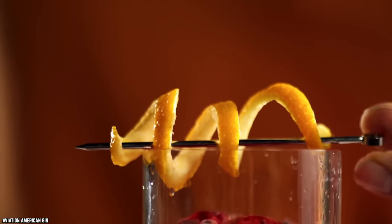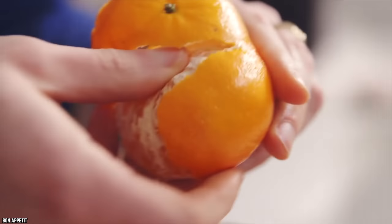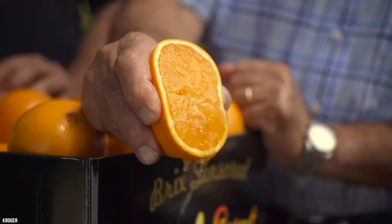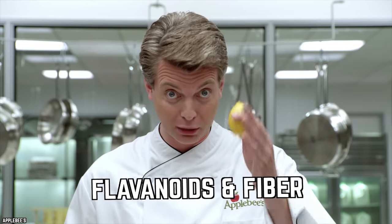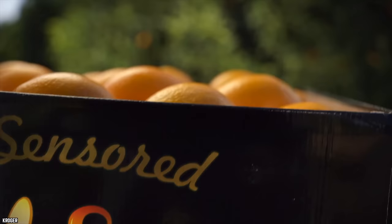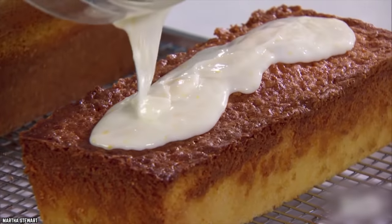Throwing out citrus rinds. You should not be treating lemon, lime, and orange skins as trash — they offer many benefits. Before using these fruits, wash them well so no outside germs transfer inside. After you've used the fruit, the skins can still be used: they are full of flavonoids and fiber. Just grate them and you have zest, which you can add to any dish to make it more flavorful.